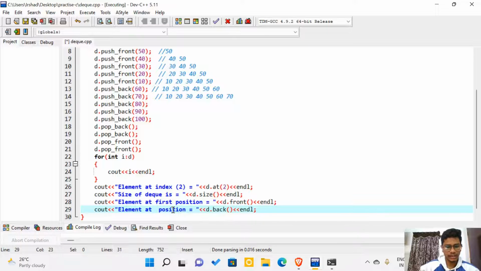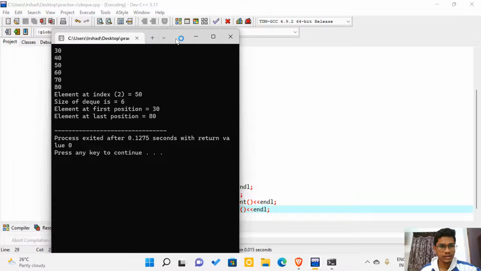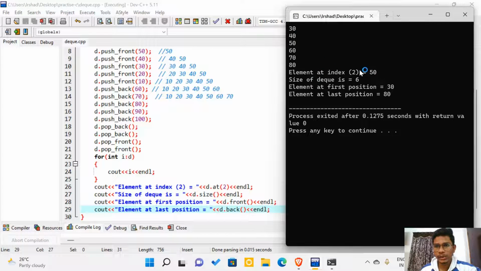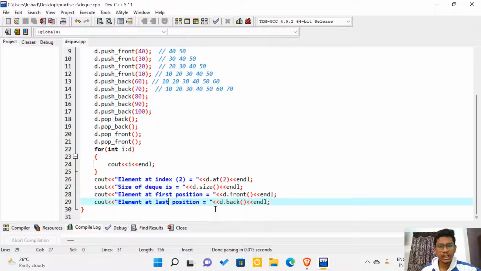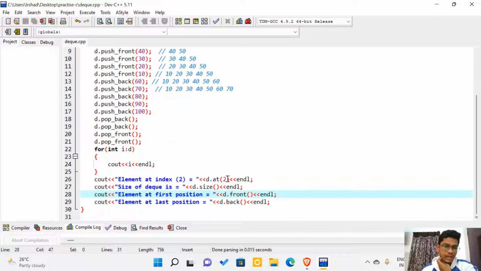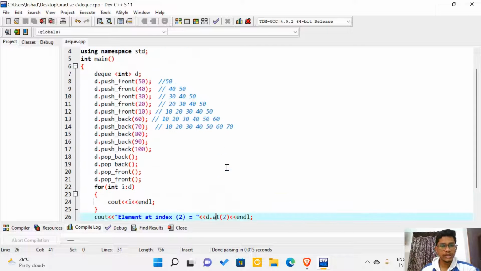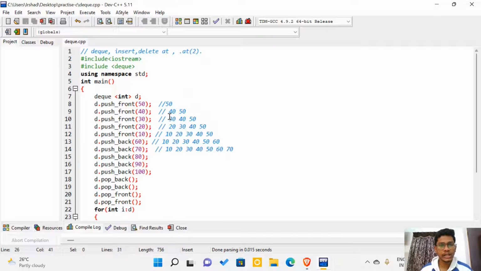Okay, this is my back, right, at last position. So the element at index 2 is 50, size is 6, element at first position is 30, and element at last position is 80. So with the help of d dot back and d dot front, we can find the elements that are present at first and last. And we can also find them with the help of random access, that is with the help of the dot at operator. So these are the main functions that we are going to use in our DQ.